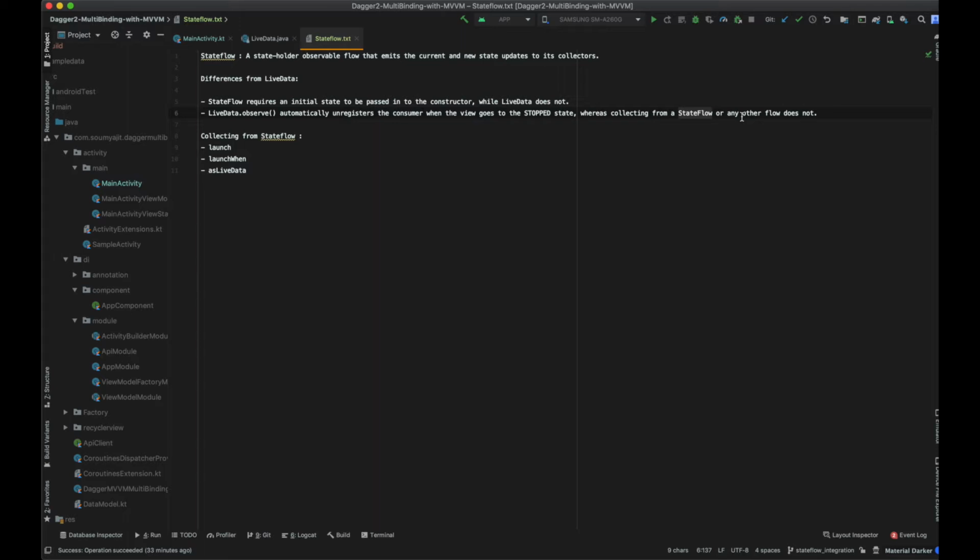Why does it not? Because what is StateFlow? It's none other than a Kotlin flow, right? And what is Kotlin flow? It's some sort of coroutine where you can emit more values in a sequential manner, right?